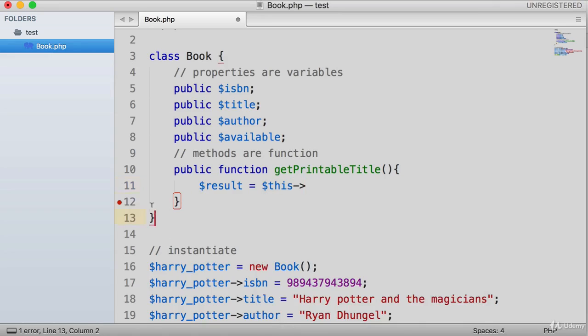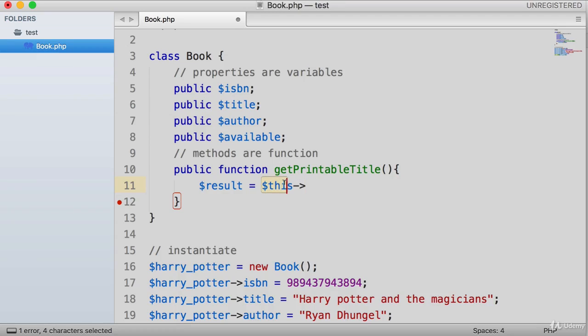Okay, so this object itself, we can access the properties, these ones, or the methods, the one I'm actually creating now. So all these properties and methods are accessible to this variable. What I would like to do is get the title.